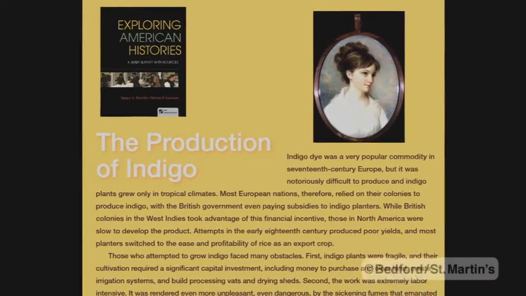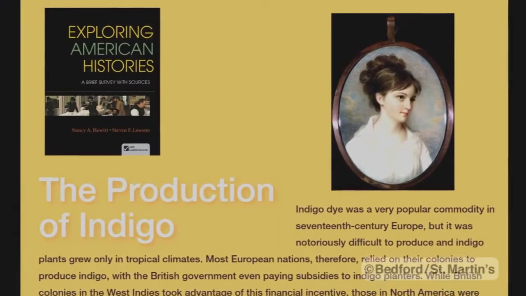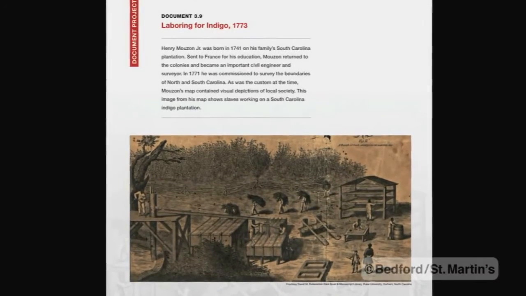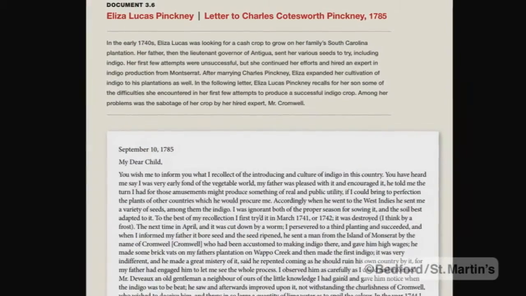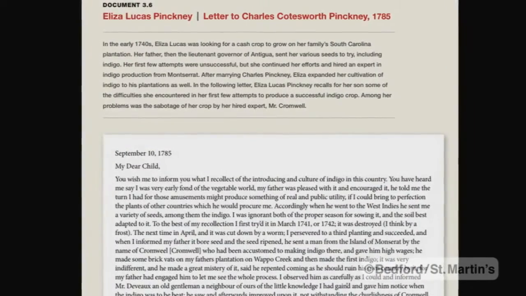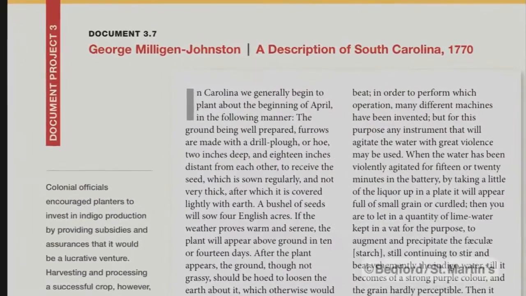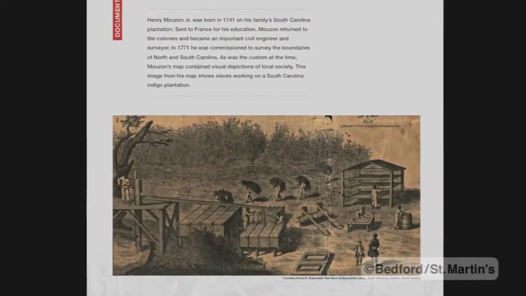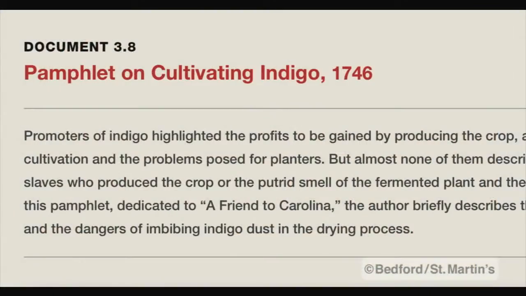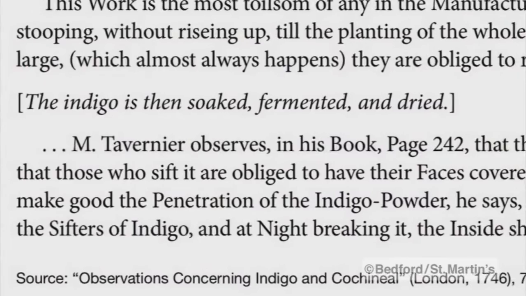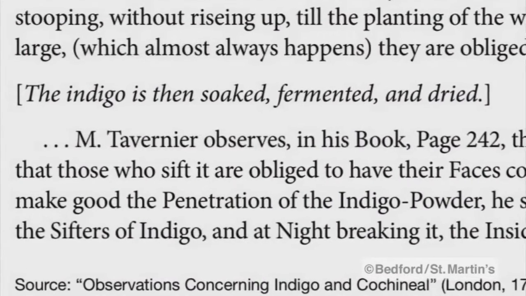One of the first ones I developed was on Eliza Lucas, a 17-year-old in the 18th century who runs her family's plantation in South Carolina. She decides she's going to start cultivating indigo, which had not been grown in South Carolina at all. So I put together a project with Eliza Lucas letters from her letter book, and then some descriptions from travelers' reports, some sketches that were made of slaves actually producing the indigo, along with a doctor who reported on the noxious fumes that drawing indigo creates and that caused many slaves to sicken and have to be taken out of the indigo project for a while.